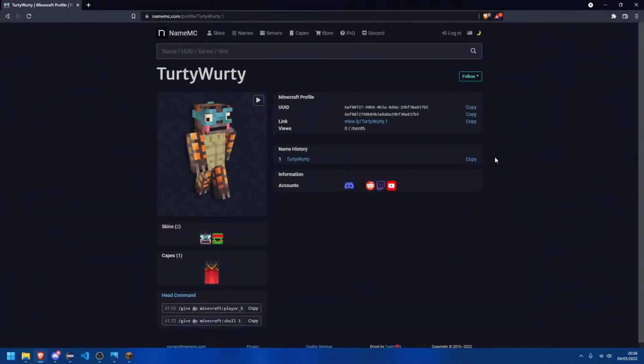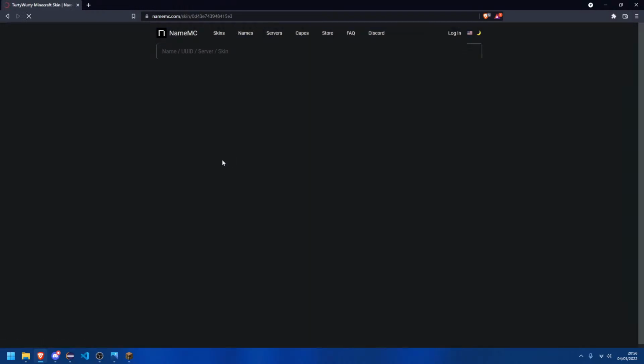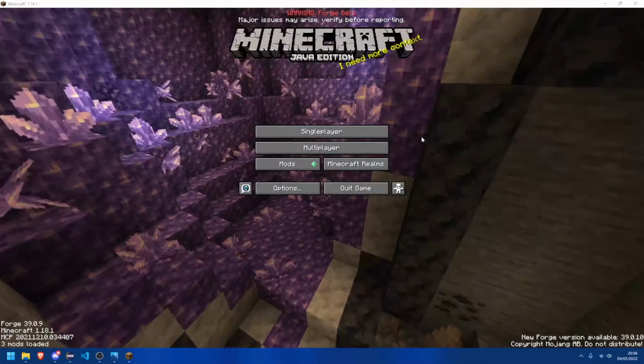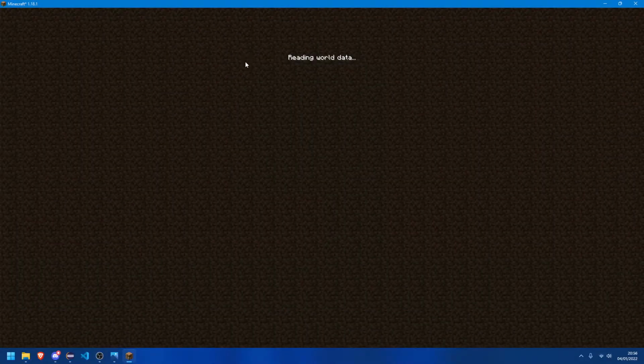Here I am. Turty Worthy. Oh, I have a cape. I didn't know I had a cape. Fancy. And there's my old skin. But this is better, because this was made by Ilja. And everything Ilja does is better. Okay. Anyways.